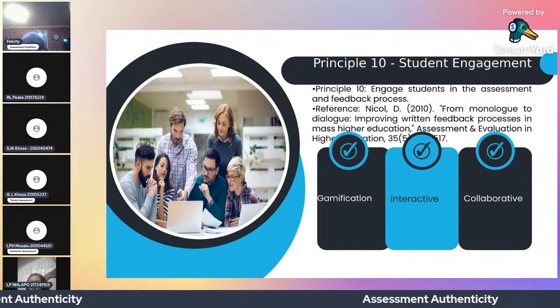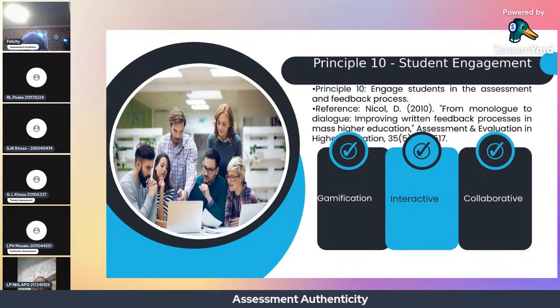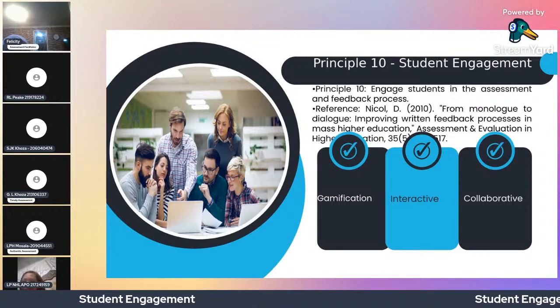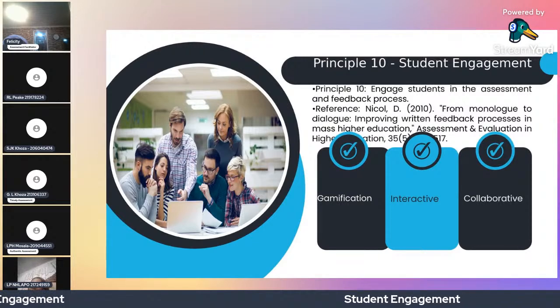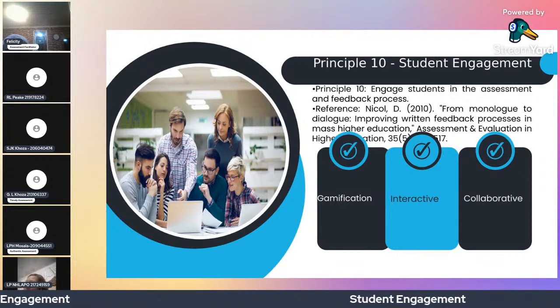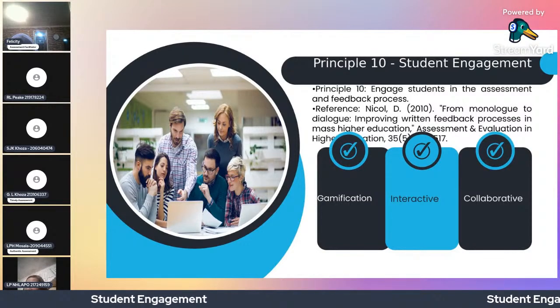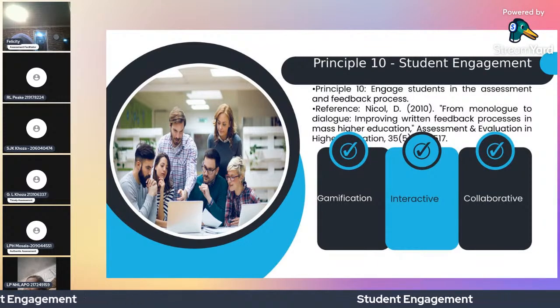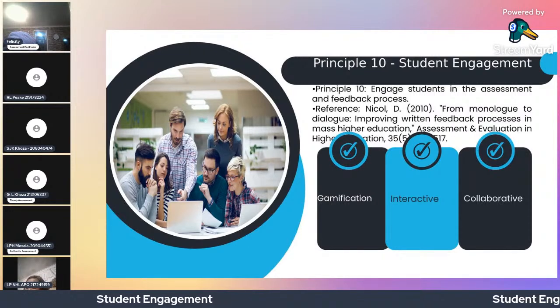Thank you so much for the opportunity. So, student engagement simply entails active involvement, meaning that students need to participate in the process by asking questions and seeking to understand. We have gamification, meaning that it helps to identify objectives. They can determine what they want to achieve through gamification, such as increased engagement, motivation, or improved learning outcomes. They can define elements by incorporating game elements like points, badges, leaderboards, and challenges into their content or activities.